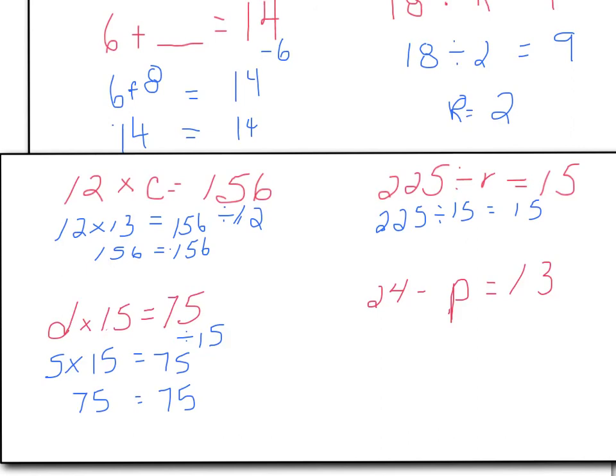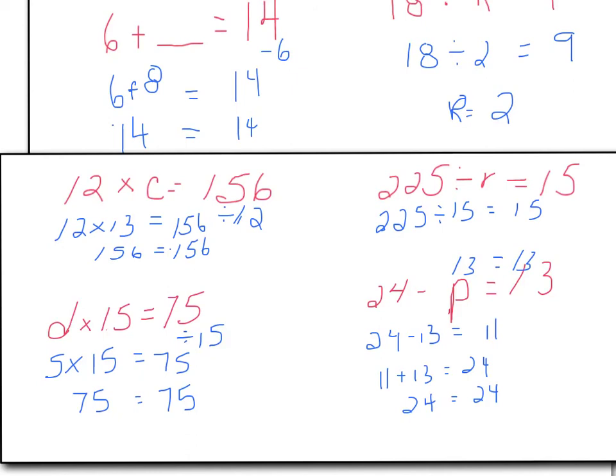Last one here, we have 24 minus something that is 13. Again, we can't take 24 and subtract it from 13. That doesn't actually work. So we're going to have to go 24 minus 13 to see what our missing number is, which is 11. Does 11 plus 13 equal 24? Yes, it does. So both sides are equal. We would have 24 and 24 on both sides. Or if we'd done the subtraction, 24 minus 11 does equal 13, and then we would have 13 and 13 on both sides, and it is equal.